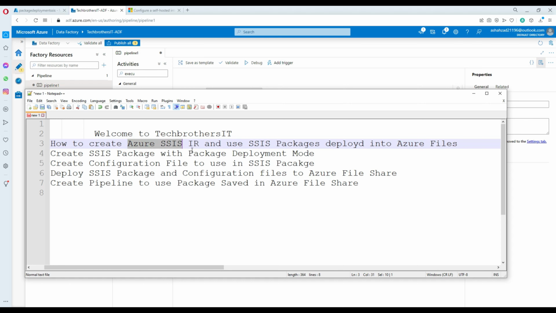So we have created the Azure SSIS IR, and we created the SSIS package in the old-fashioned way, where packages use package configuration files, and then how we can change the values by using variables and expressions and everything. And then finally we deploy those SSIS packages to the Azure file share and use the file packages, as well as the configuration file, and we also made changes to the configuration file. I will create another video where we will do the project deployment, where instead of package deployment, we will do project deployment, and then we will read those packages from the Azure file share.